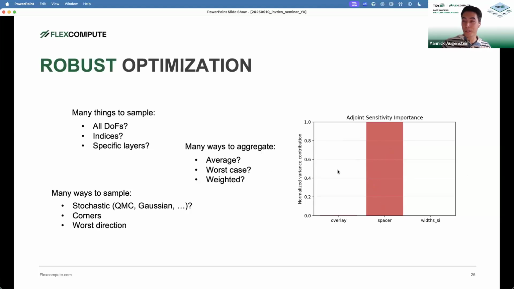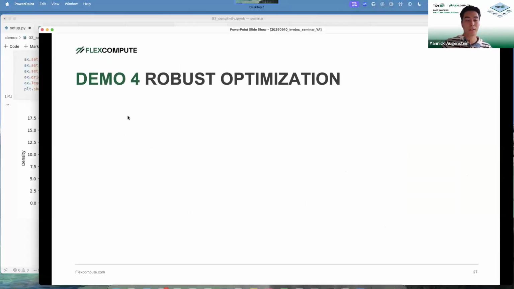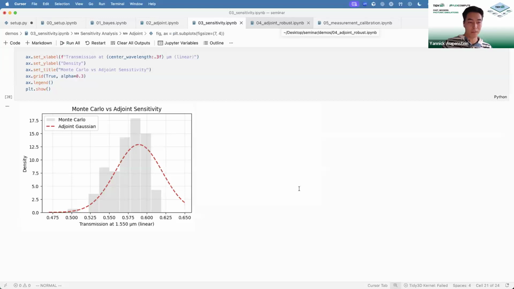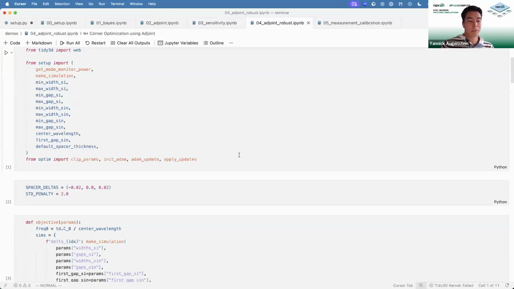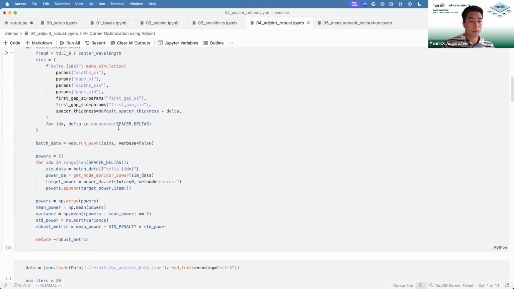So for the purposes of the next demo, we're only going to look at that spacer and do a robust optimization that reduces the variability with respect to variations in that distance between the silicon and the nitride layers. So we'll go straight to that. Again, same setup. And we'll define the objective.